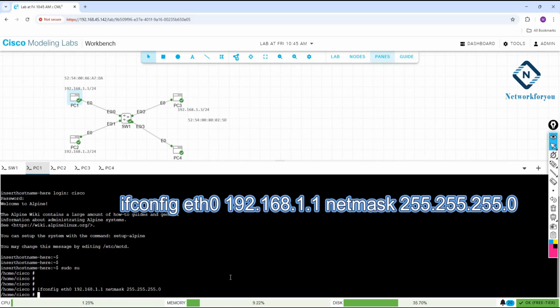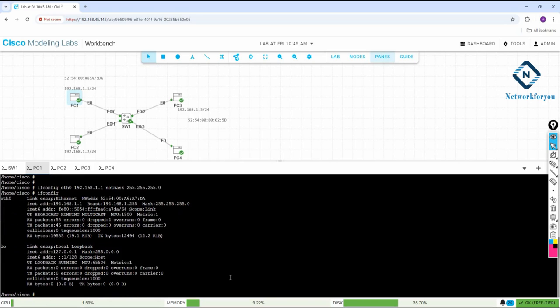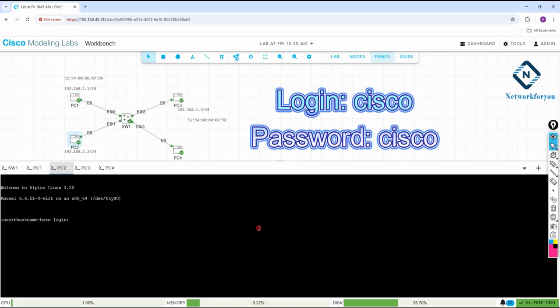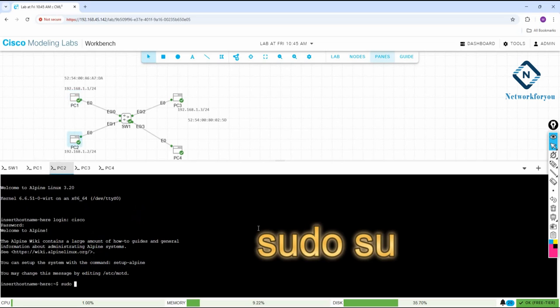That's all. With this command we can assign the IP address. And if you want to check, write ifconfig, and you can see these are the IP addresses. This is the IP address of our machine, this one PC1, and this is the subnet mask of that one. So same thing I will do for PC2. Same thing, login is cisco, password is also cisco, and sudo su.